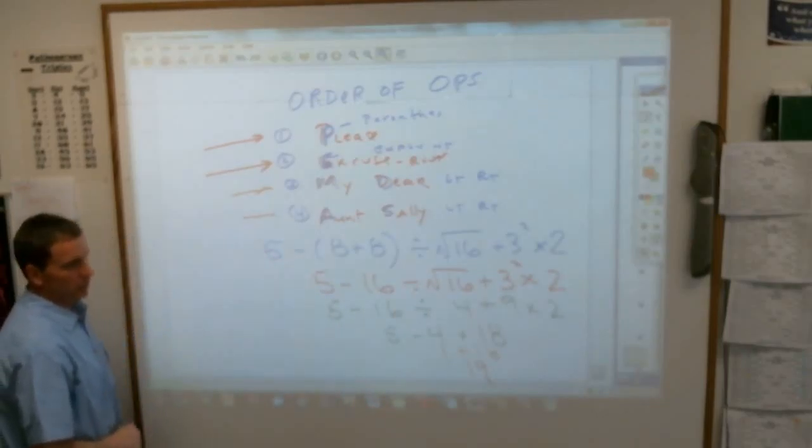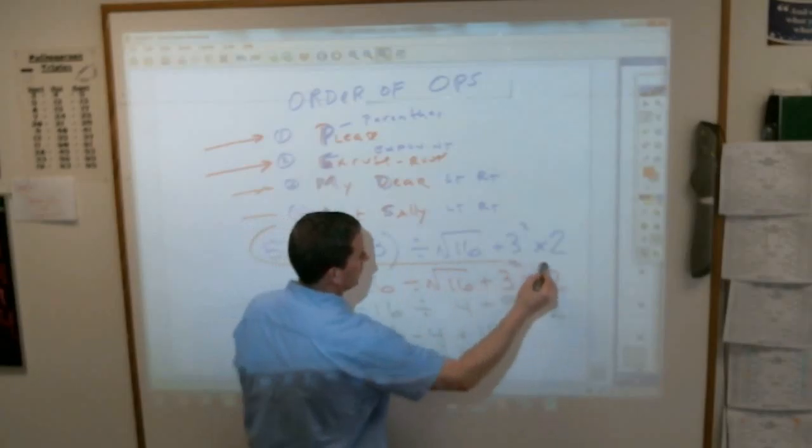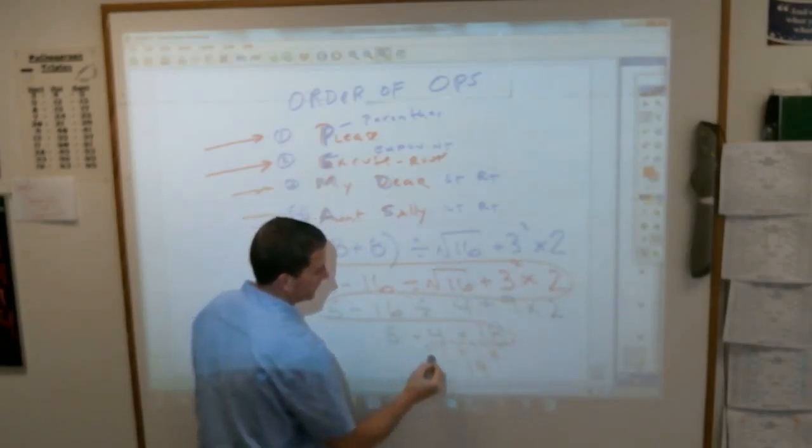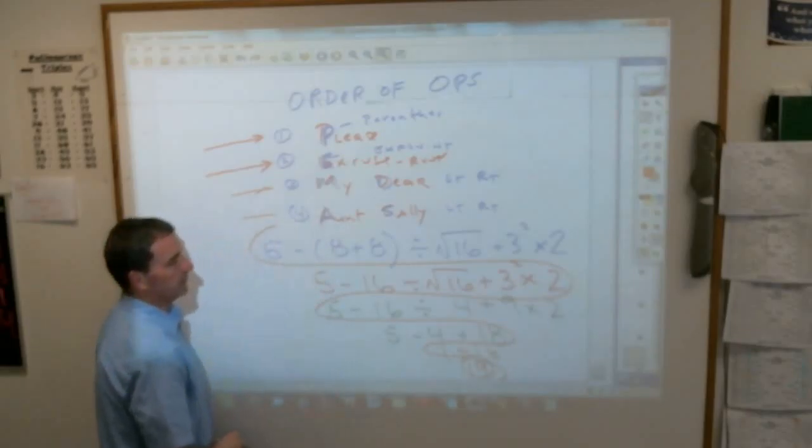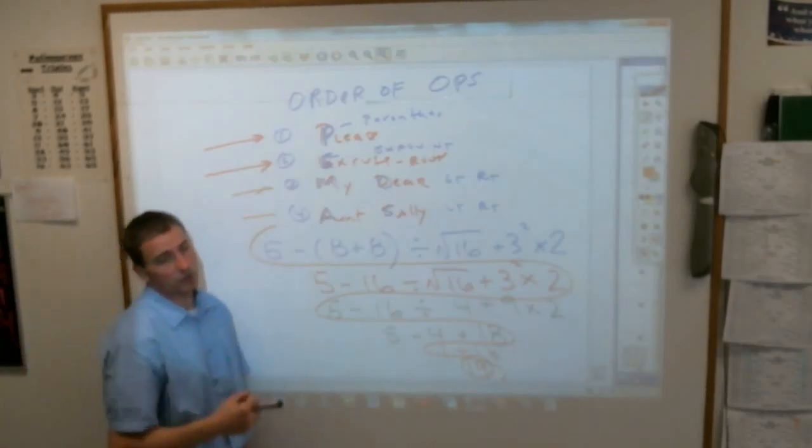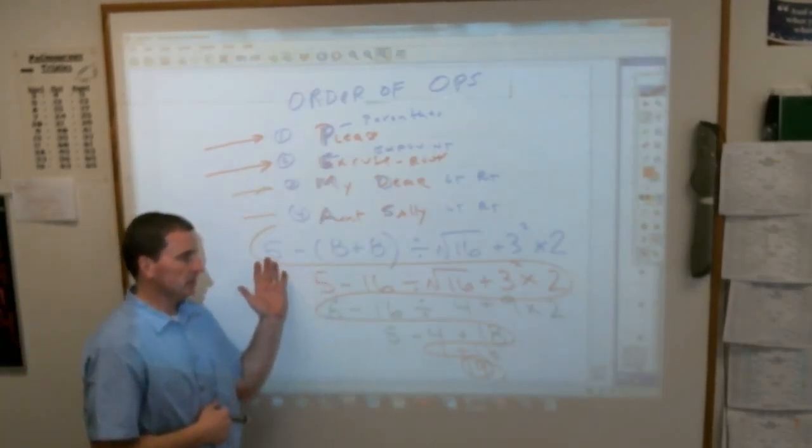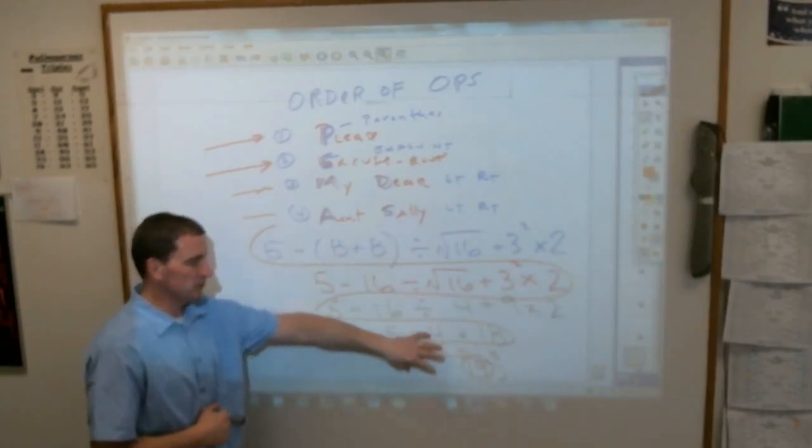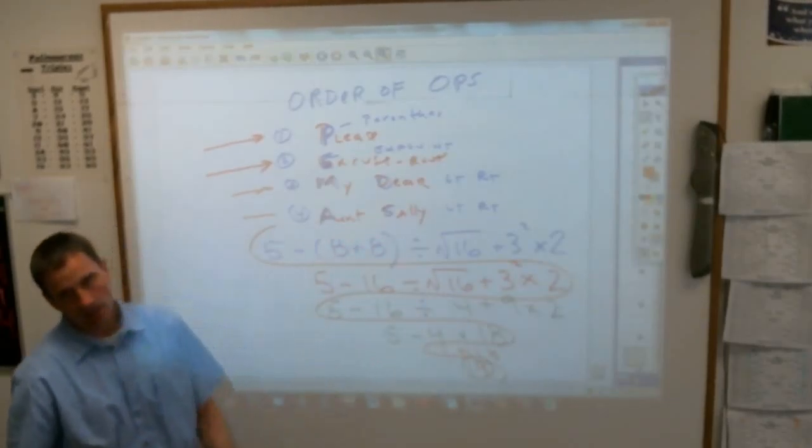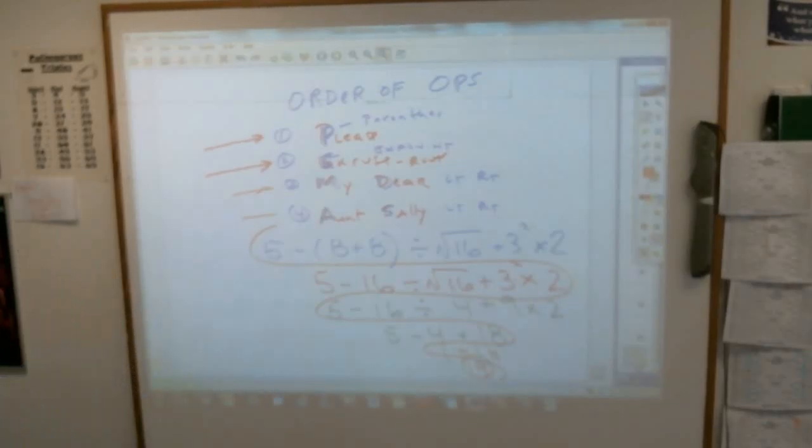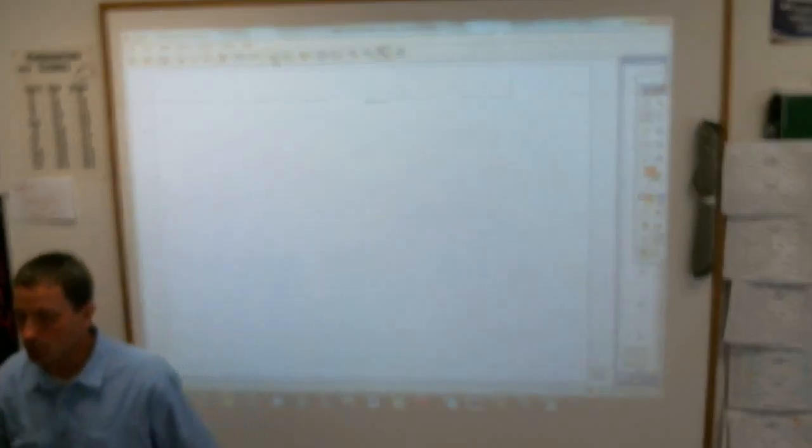And like I said, you know you've done this right if, in the end, your problem ends up looking a lot like a tornado. Because many of you, because of the sinful nature that you are all born with, like to think that you can jump and do like six of these steps all at once and you just get this and then go right to an answer. And some of you are capable of it at times, but really why risk it? Why risk the multiple sentences? The endless homework additions. Questions on that? You're ready for one. Here, let me give you one for you to try. Because if you don't follow the order of operations, you won't get this right. Here it is.